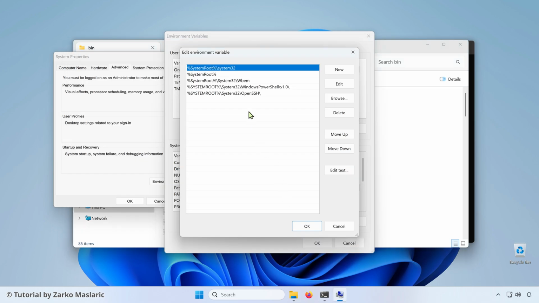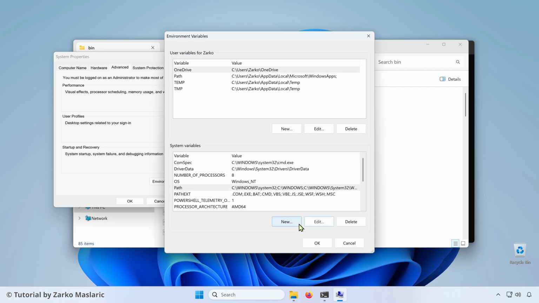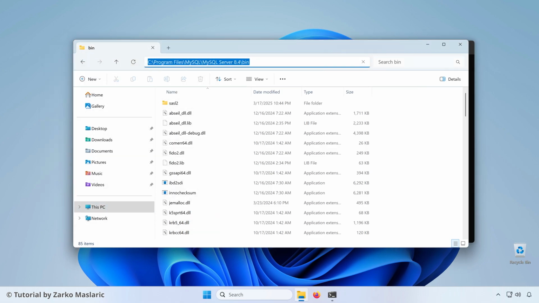So you can find it here and then click on new. You should see this new line being highlighted and added. Here where you see the keyboard typing cursor, right click on it and then select paste. And then you can just click anywhere in the empty rows and it should make that addition. And then you would click OK here, click OK here as well, and click OK here as well too. And that's now fine. And you can close out of this folder in the File Explorer as well.